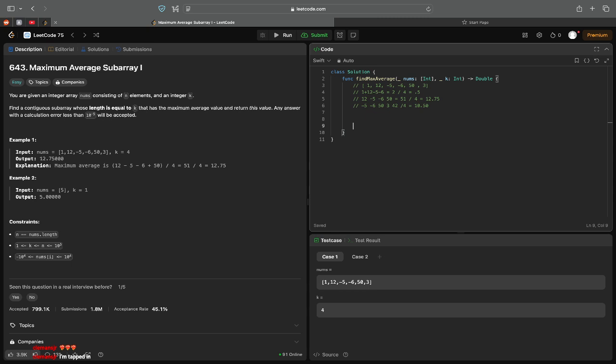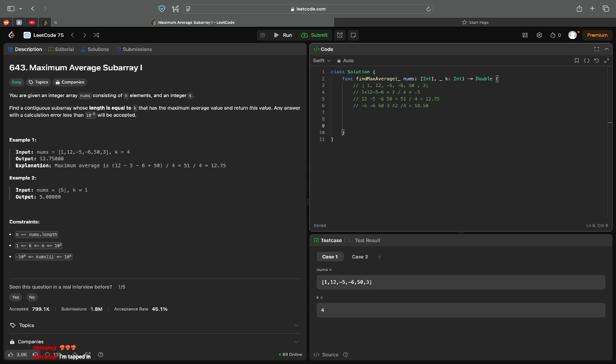So it would be like current max and found max. If current max is bigger than the found max, then we assign the current max to the found max. That's the newest max. And then we return.